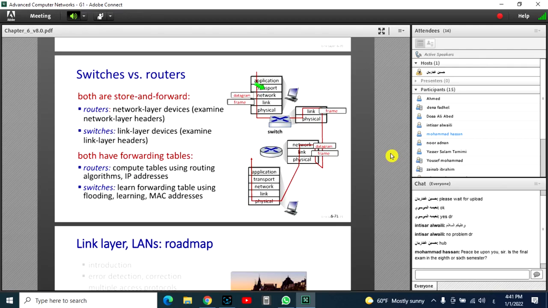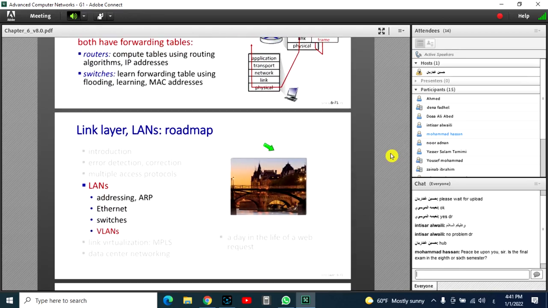You can see here, my packet is sent over this network, and this switch. Look at this one. This switch has only 2 layers, layer 1 and layer 2. But this router has 3 layers: physical layer, link layer, and network layer. This is the difference between the switch and the router. A switch works inside a network, and a router works between the networks. Okay.